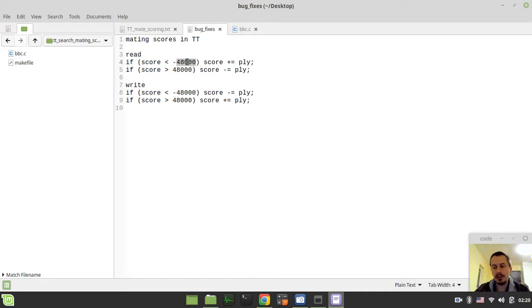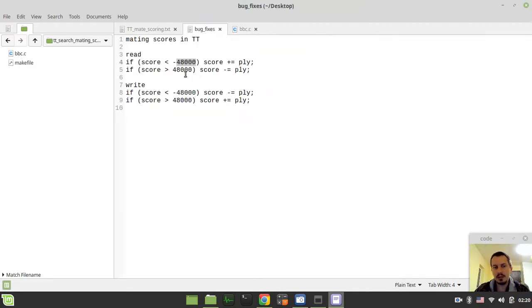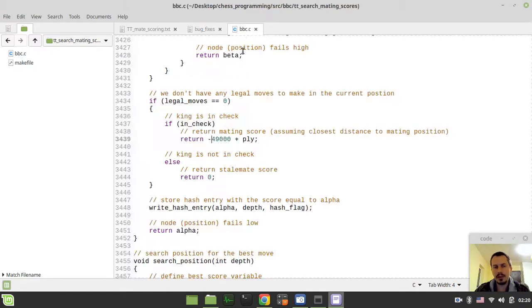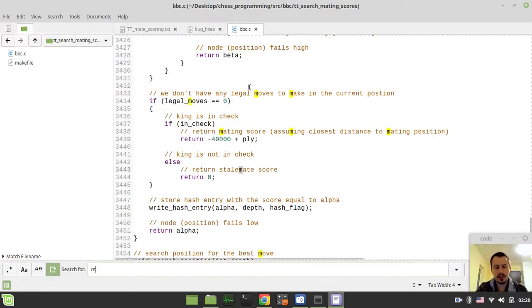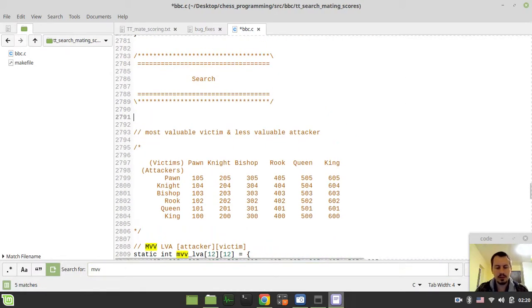The mate scores would be within these bounds: for negative numbers, from minus 49000 to minus 48000, and the same for the positive numbers as well. So let's start by defining these constants at the very beginning of the search here.